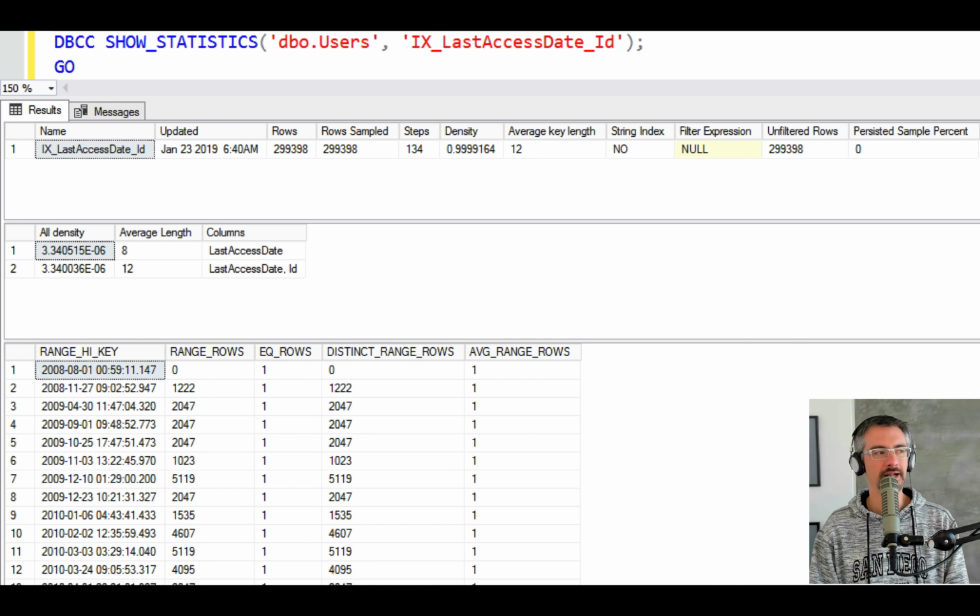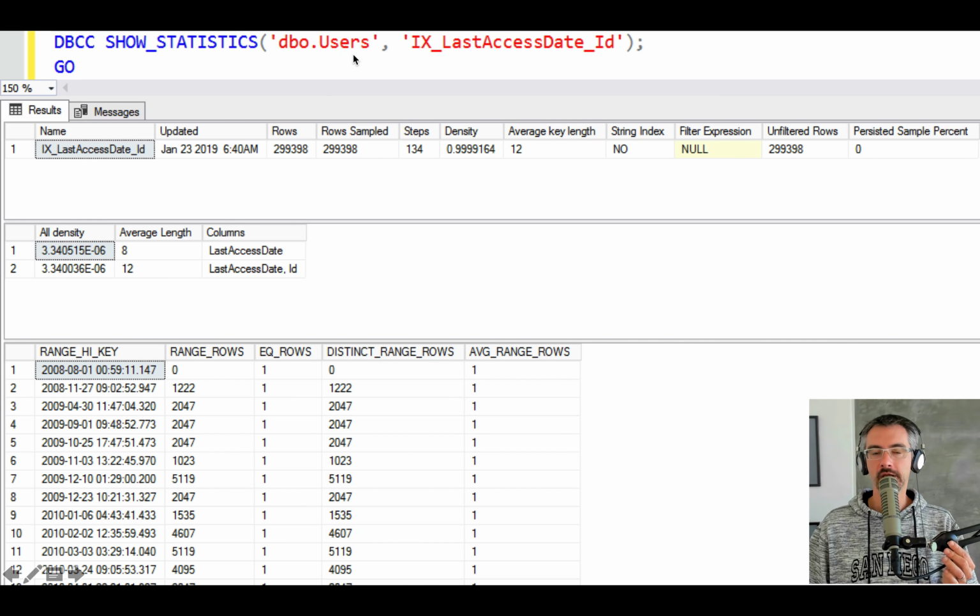And I'm going to show you a command that, I tell you what, I don't ever run this in production. It's not that it's dangerous, it's just that it's not usually that terribly useful. But knowing that it exists will start to shape how you think about execution plans. DBCC SHOW_STATISTICS. Now, usually when you see a command with DBCC in the front, it's not safe to run. This is totally fine to run in production. You'll get the same results in development as long as you have the same data over in development. But if you have a different set of data, you're not going to see the same statistics.